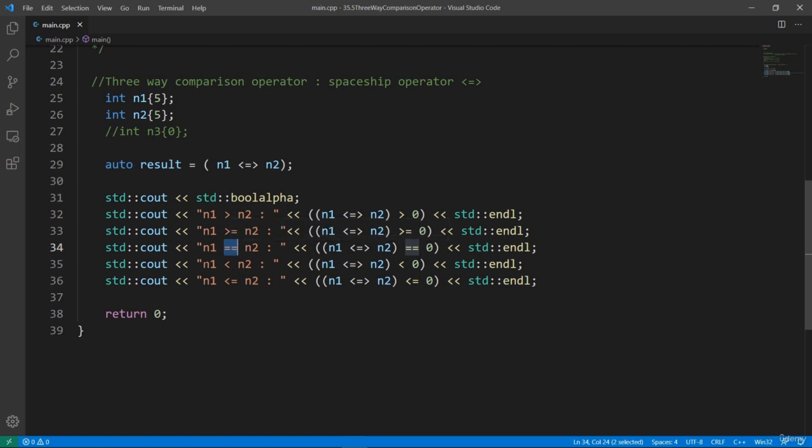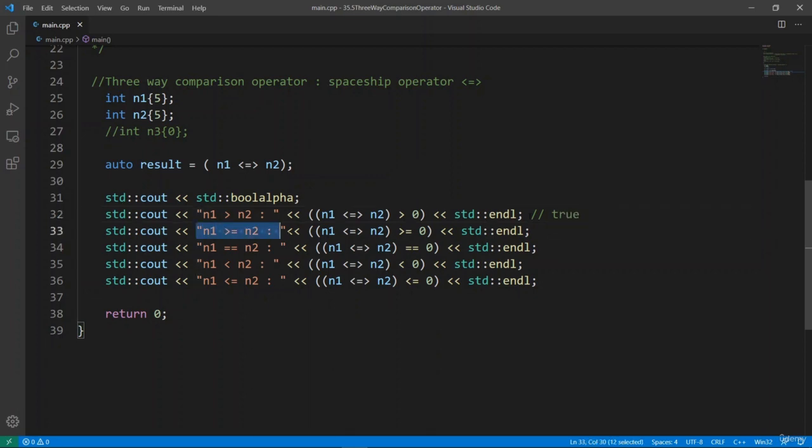So what we're going to do is try and see if n1 is greater than n2, and the way to do that, you say is n1 greater than n2 using the spaceship operator, and the return value, which is really going to be an std::strong_ordering type, the value in that, we're going to see if it's greater than 0. And if this gives true, we're going to know that n1 is greater than n2, and we're going to see the true printed out here if that happens to be the case.